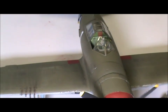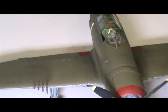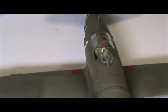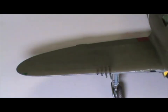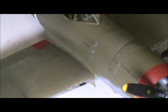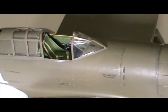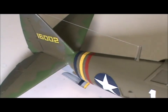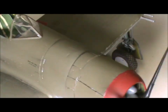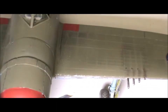Where are the belts from? The seat belts are aftermarket Eduard. Some of the cockpit dials are from kit bashing from other kits and from other resin things that were left over from other kits to supplement the ones in there. The rest of the interior, like I said, was scratch built. The markings are just a mixture of markings from Eagle Strike. And the number one on the side of the fuselage is actually made up from several other number ones that had to be cut to make it shape that way.